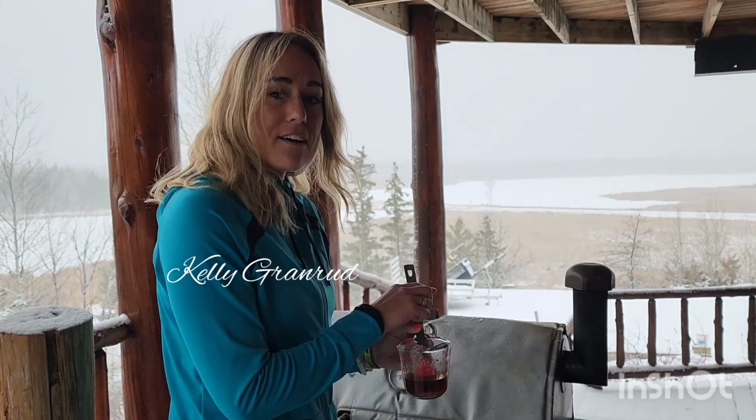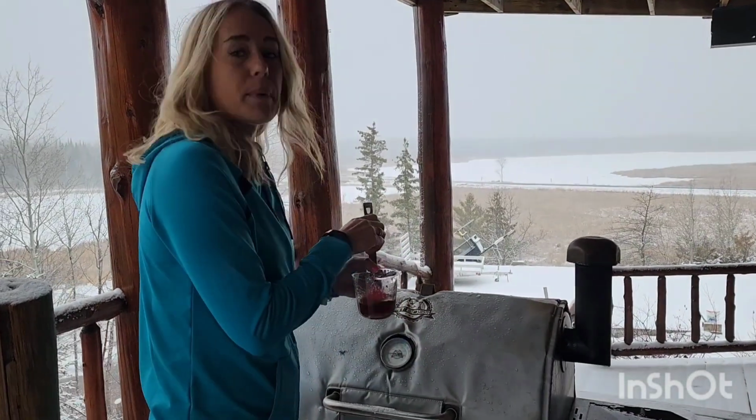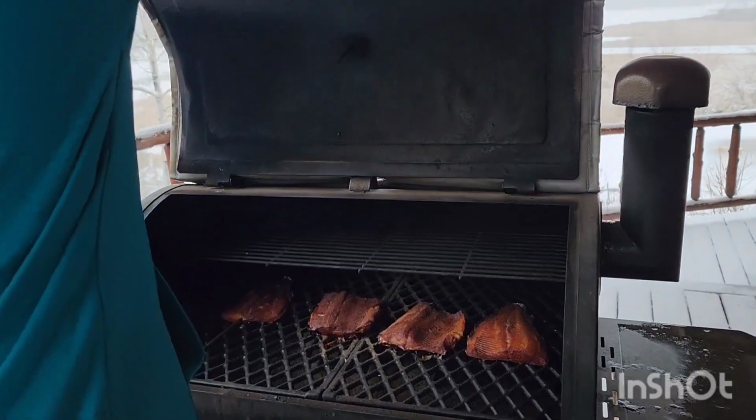All right, we're in about the last half hour of cooking, so I'm going to sweeten her up a little bit. I made a little mixture of melted butter and some real maple syrup. Looking good.